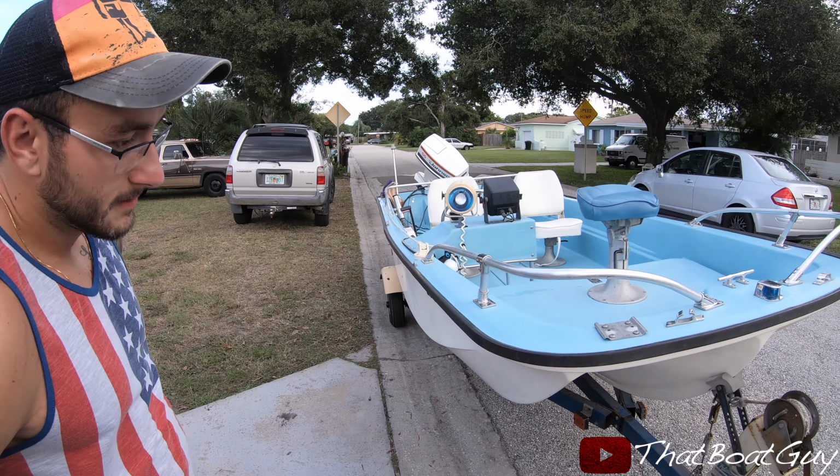Pretty quiet. So we got her on the water, running super well. It's a great day out to test her out and we'll see what she could do. Look at the steering, one finger. Oh. One pinky. Is this power steering? No, it's not hydraulic.